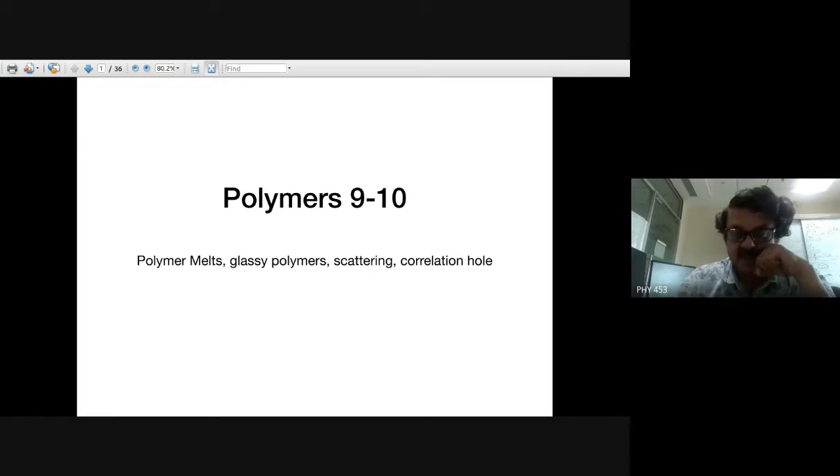So you can do analytical calculations, but they are typically self-consistent. But you can do simulations and experiments. How do we get to know about the system? So a general idea of scattering is important, even to read some experimental papers. And to that, I shall enter glassy polymers. And at the end, I shall introduce the idea of correlation hole, which I shall also introduce at the beginning, but talk in more detail at the end. So that's the plan of the lecture this week.